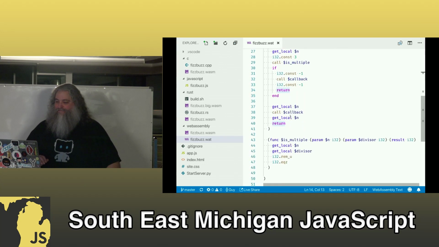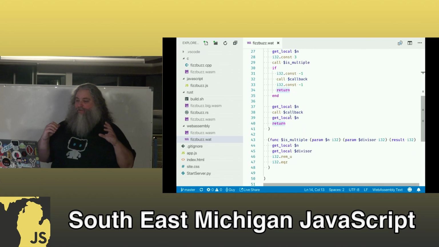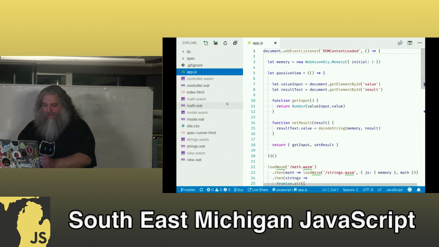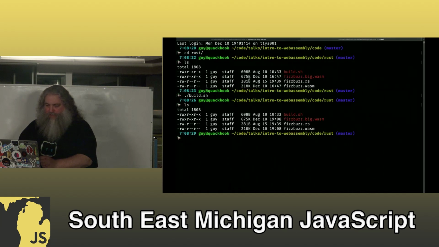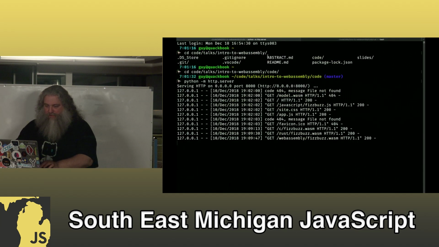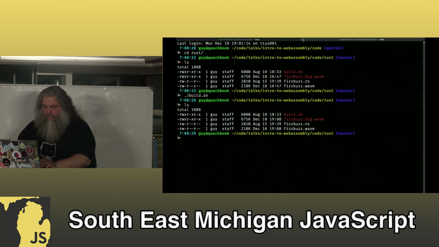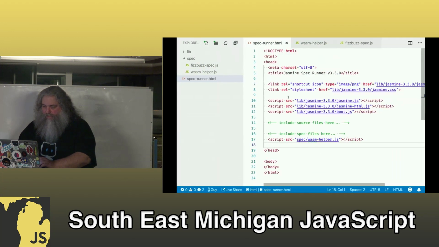And so you can nest these using parentheses to make the code more readable, and that's what we're going to do next. So I'm going to actually use Jasmine to test drive building one of these WebAssembly modules. So one other thing before, let's just go ahead and get into it here. So I'm going to go ahead and close this one so I stop going to the wrong things. Shut down my Python server here. And we'll just leave it there for now.